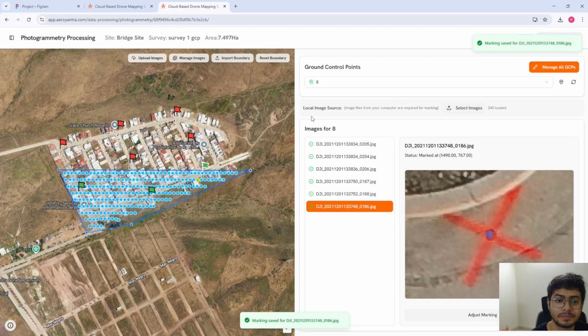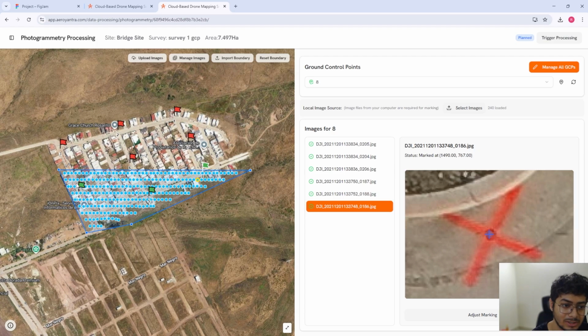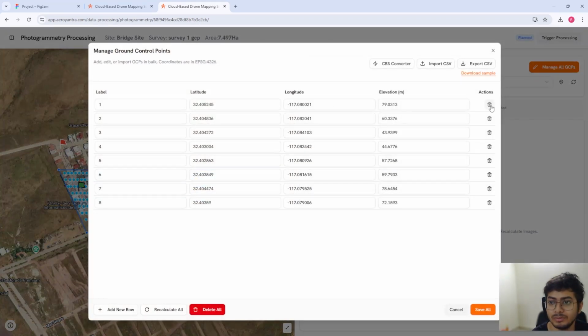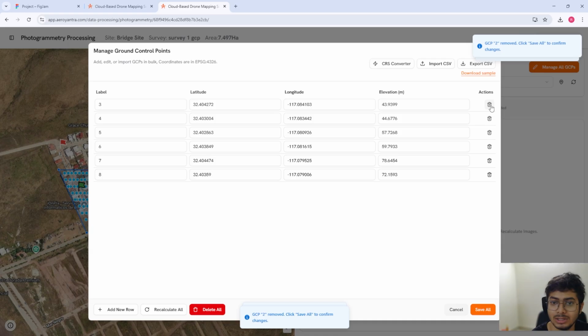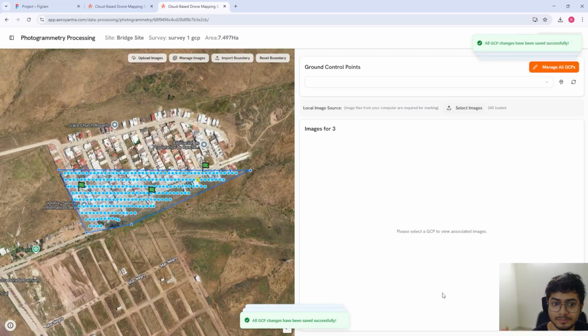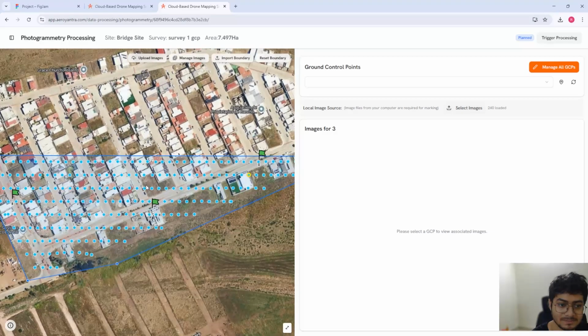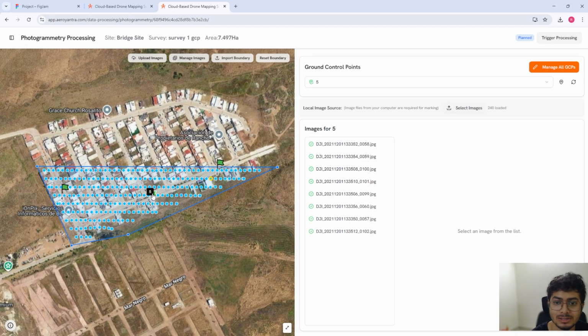Okay, save it. Yeah. So all the GCPs that were inside our top boundary got marked. As you can see, everyone is green colored. And four of the GCPs were outside the crop boundary, so you have to delete them. Like 1, 2, 3, 6, and 7 were outside it. So it was 1, 2, then 3, then 6 and 7. And we save it. As you can see, there are no GCPs outside the crop boundary. Make sure you delete those GCPs. Okay. And all our GCPs got marked.